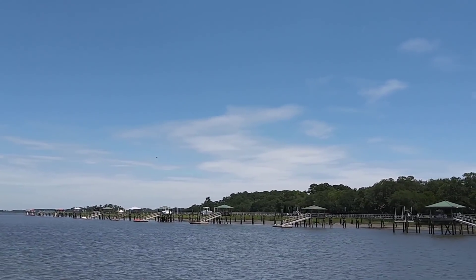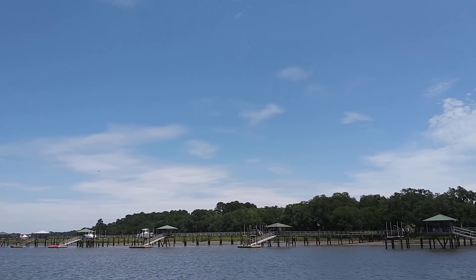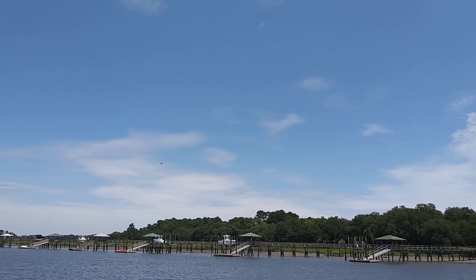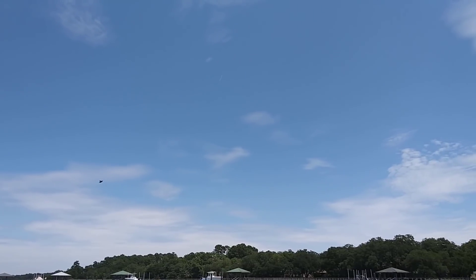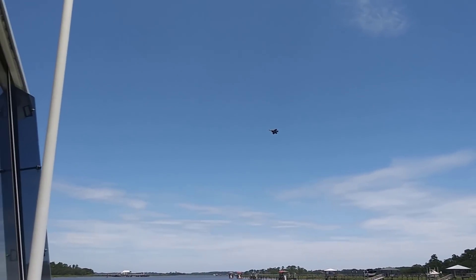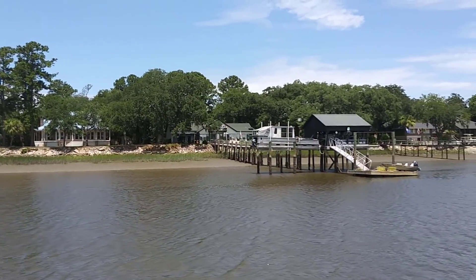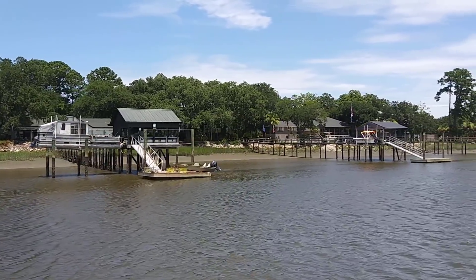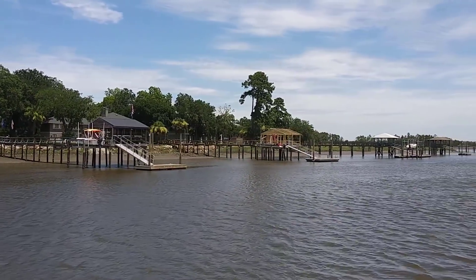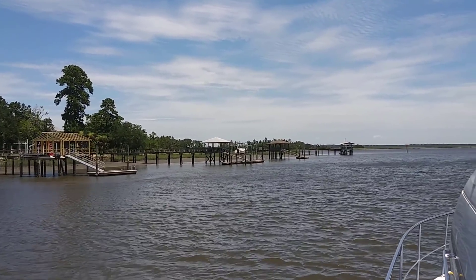Those jets have vertical takeoff and landing capability. I've been retired from the Air Force too long and don't know exactly what those jets are — I think they're F-35s, but somebody correct me. I don't know what base they might be coming from, but we heard it was a marine base and their flying path is right over the marina and town of Beaufort. The base is back behind there, and then they had these homes — really nice neighborhood — and their boathouse is there too. South Carolina is a really neat state.